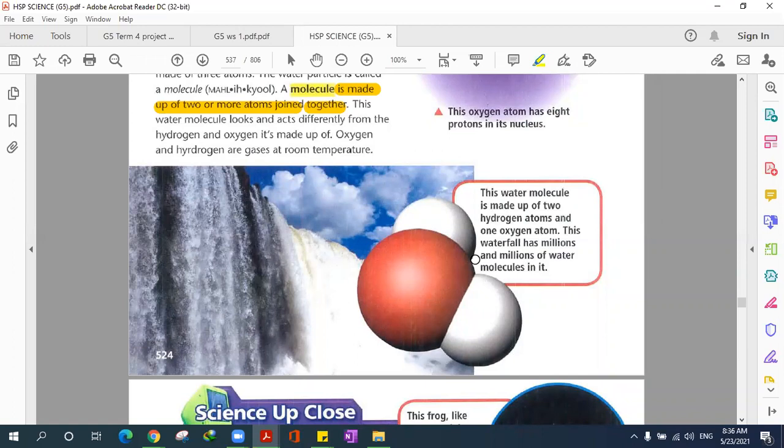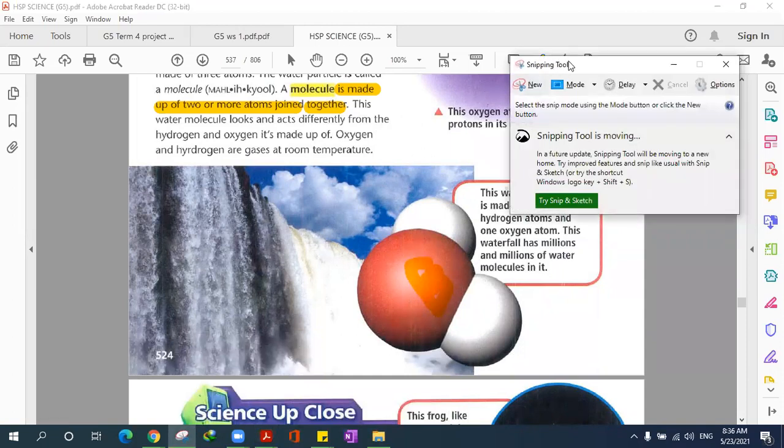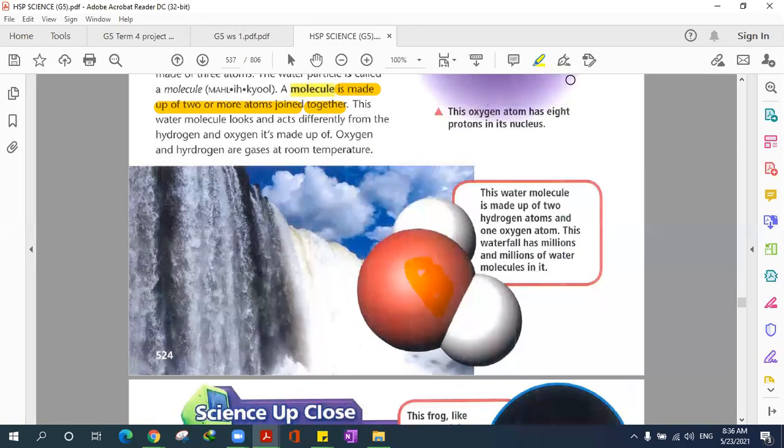Amgad? H2O. Yes, Amgad. H2O, yes, well done. So H2O means it's made up of three atoms. One oxygen atom and two hydrogen atoms. Like the picture you guys can see here. Of course, this is not the real one, but they try to make it as true as possible. Okay, so let me use the pen in here.